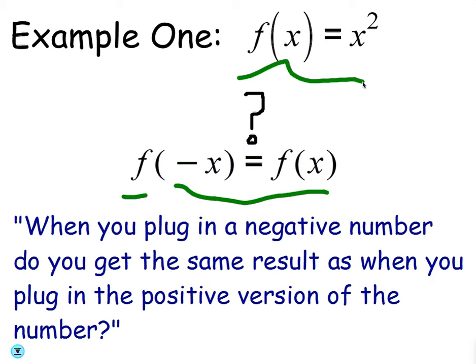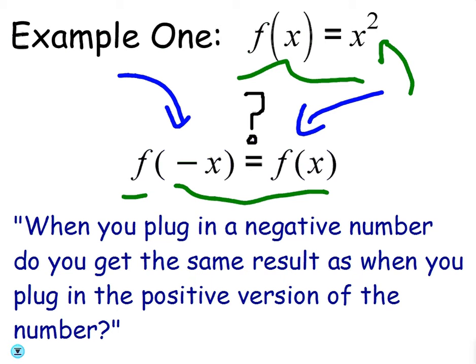So we're going to prove why x squared is even. We're going to do it right now. The question we're asking: does f of -x equal f of x, no matter what? A question mark over the equal sign is literally asking, are they equal? I think it's a pretty good way of writing that. Pretty intuitive, right? If you put a question mark above an equal, that means does it equal? Put a question mark above greater than, does it mean is it greater than?